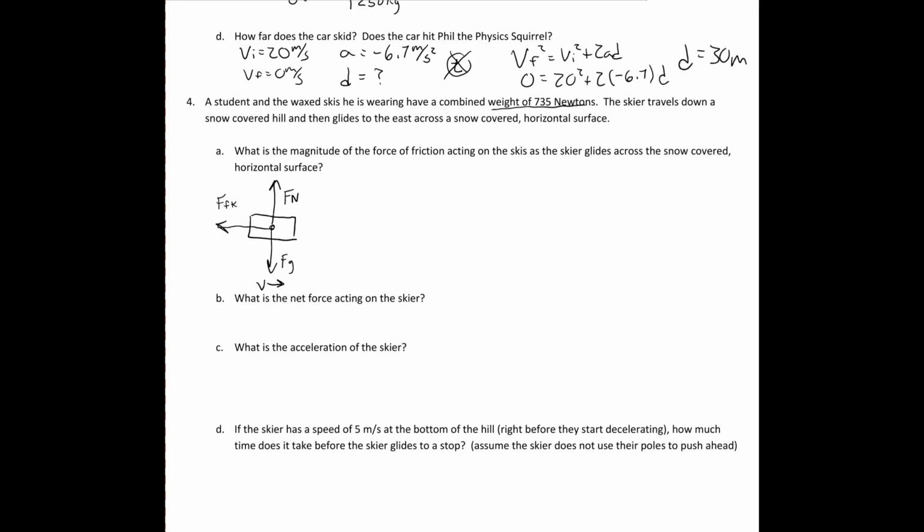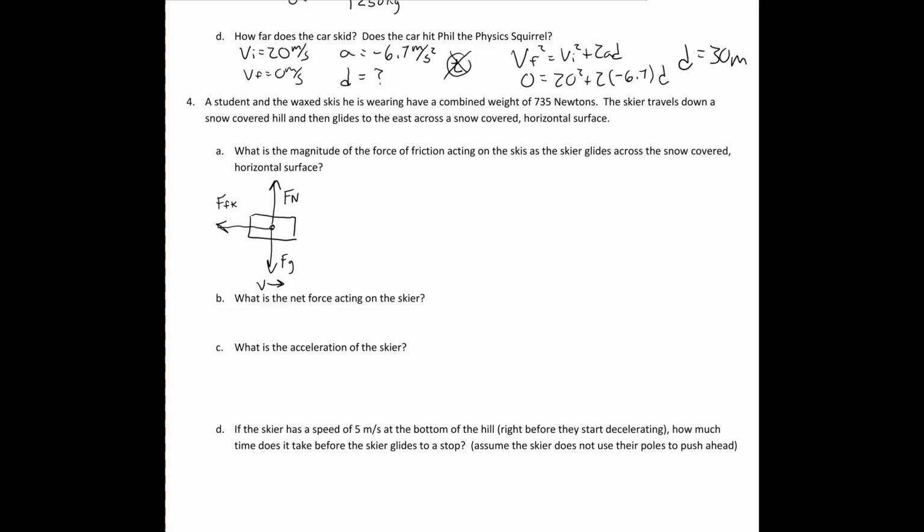Oh, they say that. Is that the mass? Do you have to do Fg is equal to mg? Fg is equal to 735 newtons? Newtons? That's not the mass, people. They're telling you straight out what the force due to gravity is. You do not need to do an equation. Don't get into autopilot, all right? They tell you right away that's 735 newtons. I'm not going to even write it over there.